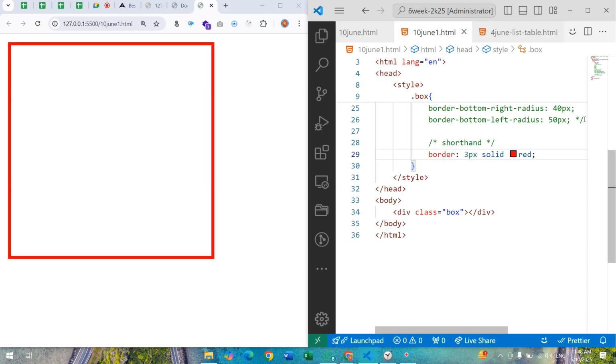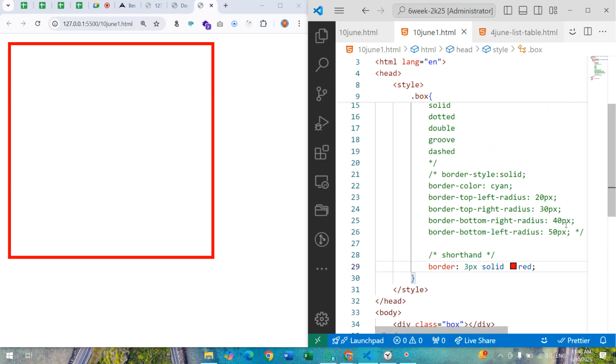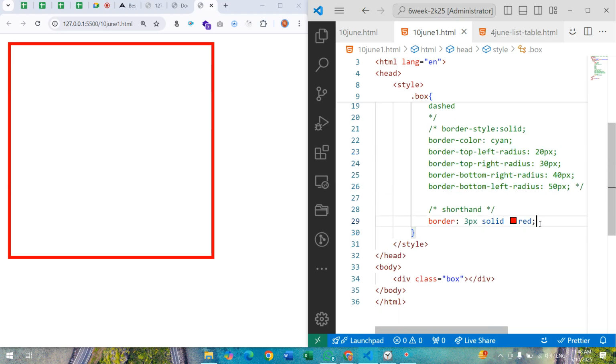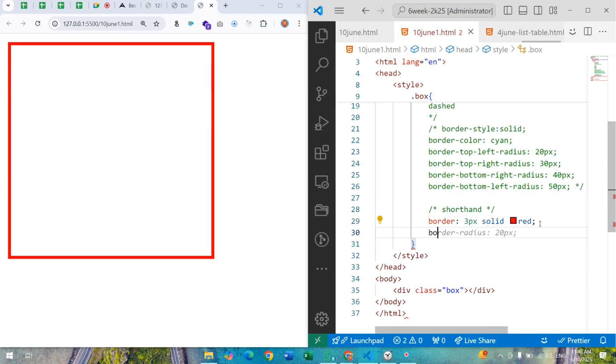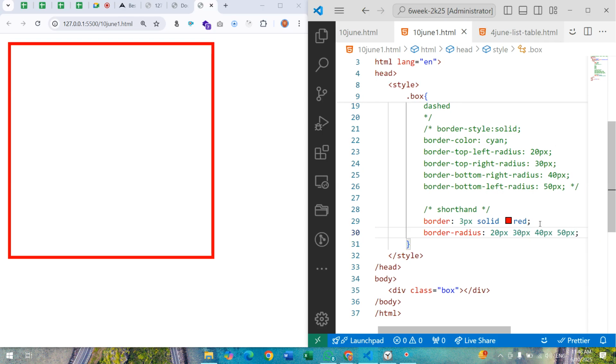Okay. And after that, I have passed here the radius. For every corner the radius will be different, so we can pass here border radius. Firstly, you can pass from the top like 20 pixel, 30 pixel, 40 pixel, 50 pixel. See the result?